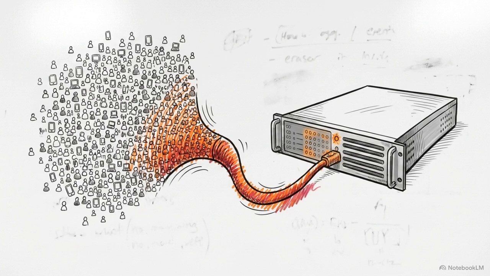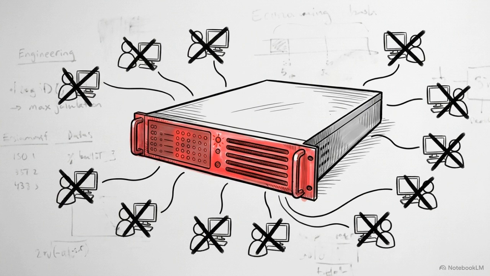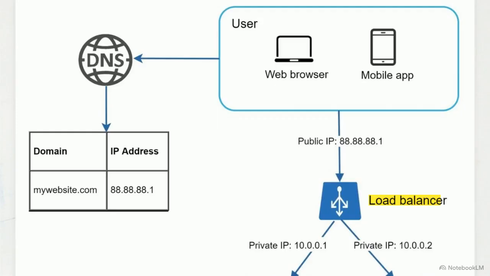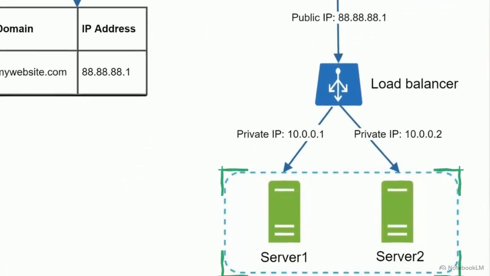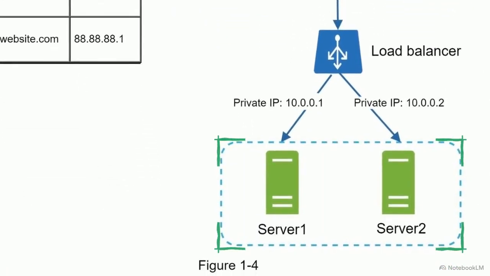Returning to the web tier, allowing users to connect directly to the web servers introduces a severe choke point. If a server reaches its maximum concurrent connection limit, any subsequent users trying to access the site will simply drop offline. This diagram introduces a load balancer. Placed at the front, it intercepts ingress traffic and distributes it evenly across web servers using private IP addresses. This creates immediate redundancy. If server 1 fails, the load balancer instantly routes all new traffic to server 2.